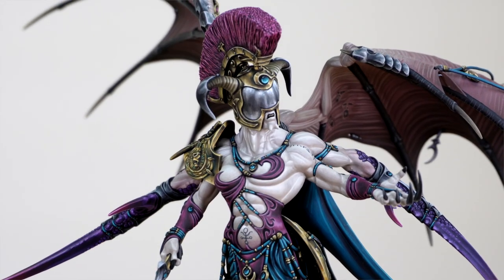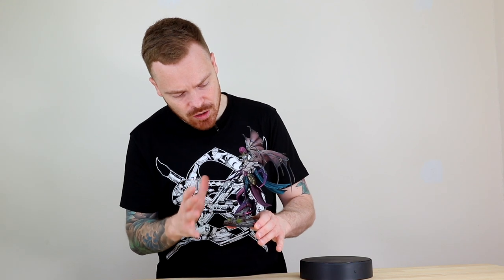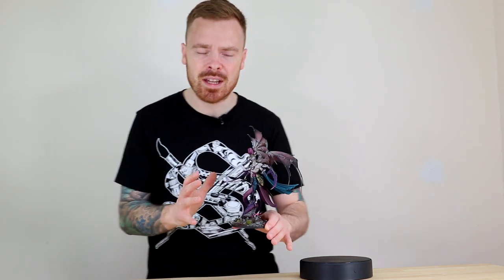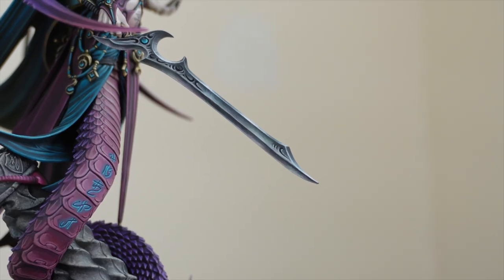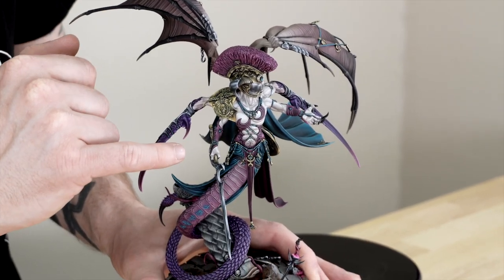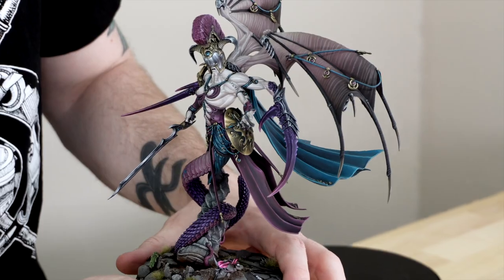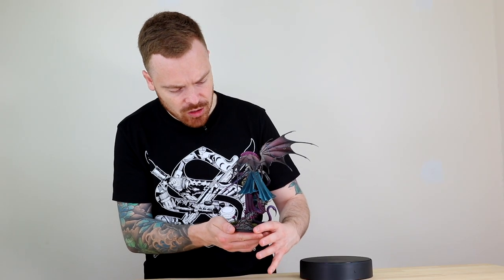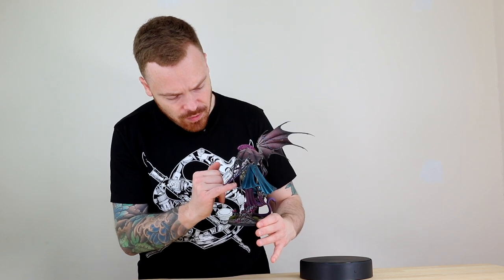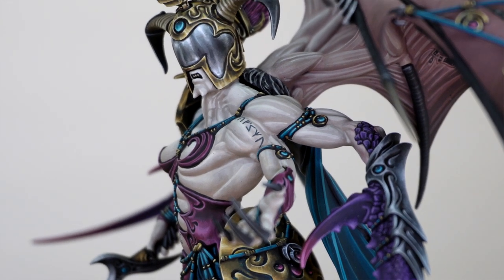The skin is very pallid and pale, which I think works brilliantly for the model. If it were too vibrant or saturated it wouldn't contrast as well with the rest of the armour and other details, but having the skin really desaturated and cold looking works really well with the warmer tones on the model. All the little details like the sword are bedecked in non-metallic metal — I love the split between the gold handle and the silver blade, which is a really nice use of those two materials. There's also a beautiful shield on the hip with the refraction of gold NMM, light catching the edges and blooming with secondary highlights, which is just really cool.